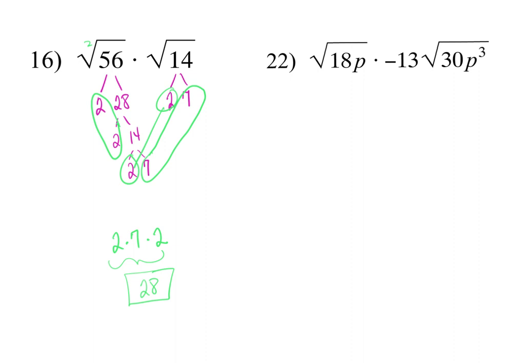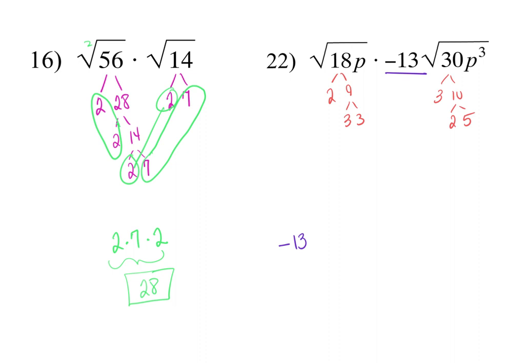That can happen. So if I look at this next one, I automatically see I have something on the outside. So I'm going to go ahead and put that on the outside. I know that's going to be there. And then I am going to use my factor tree here. All right. And anything that pairs up in 2s can also come out.